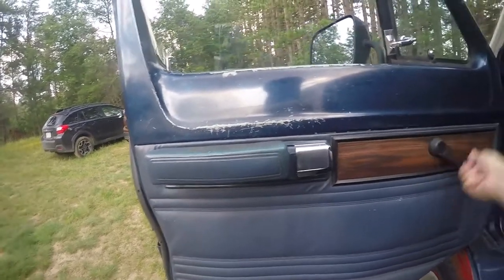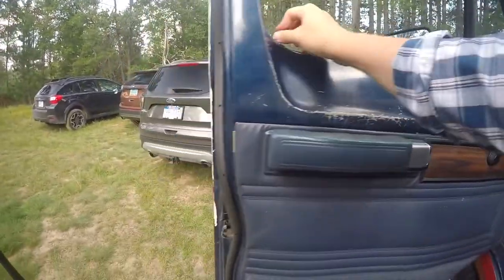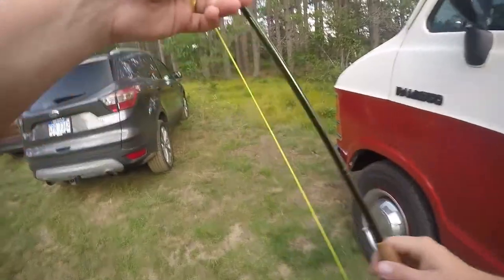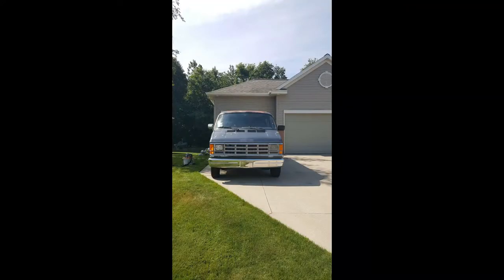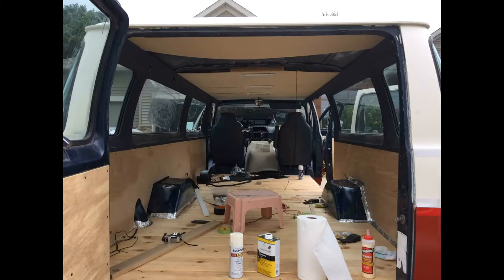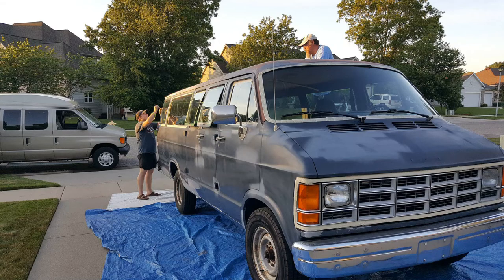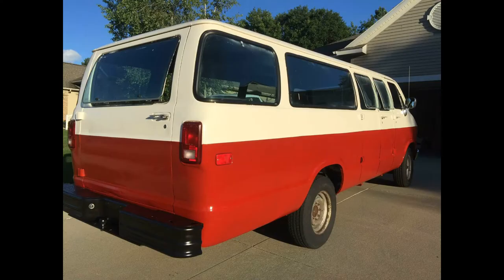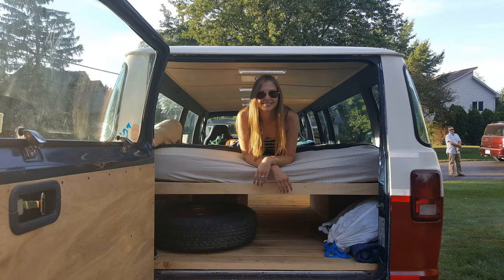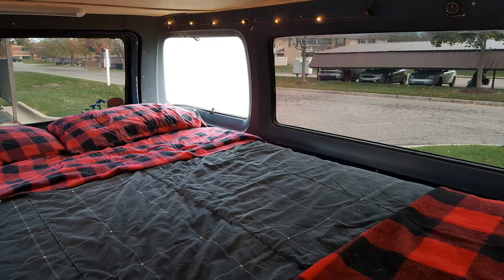We had it all welded up, had the front end redone, new tire accessories added. My dad painted it, insulated it — first he gutted it, stripped it, cleaned it, then painted it. He hand-rolled the van with Rust-Oleum using little foam four-inch rollers. It looks good — it's a beauty from 20 feet. He insulated it, put a fan in it, put the lights in, redid the electrical. A lot of work he put into this van, and then he gave it to us. We put some stickers on it ourselves.